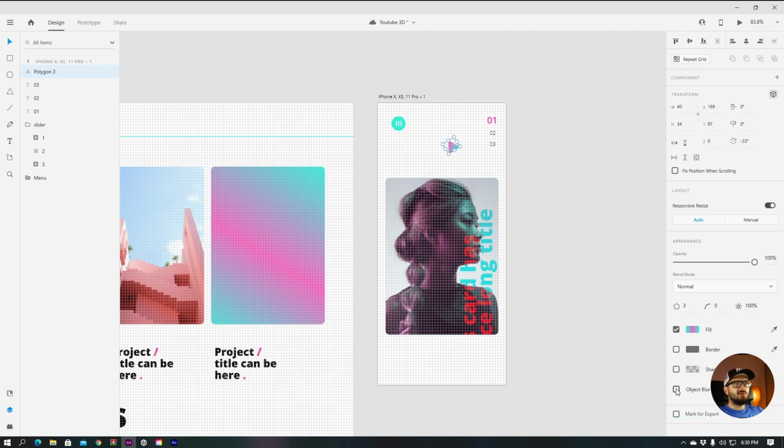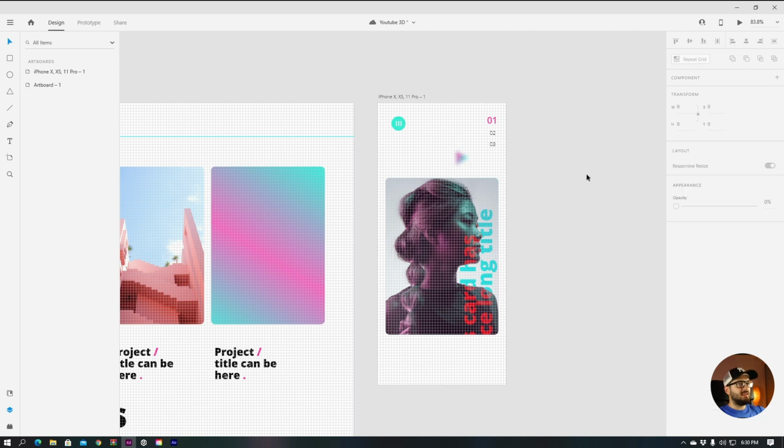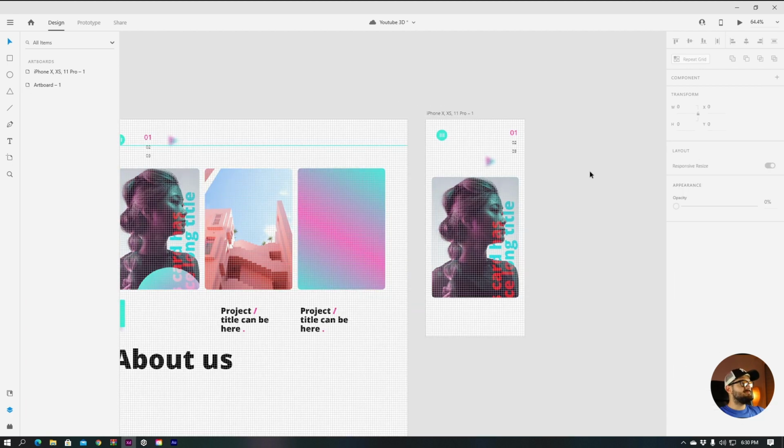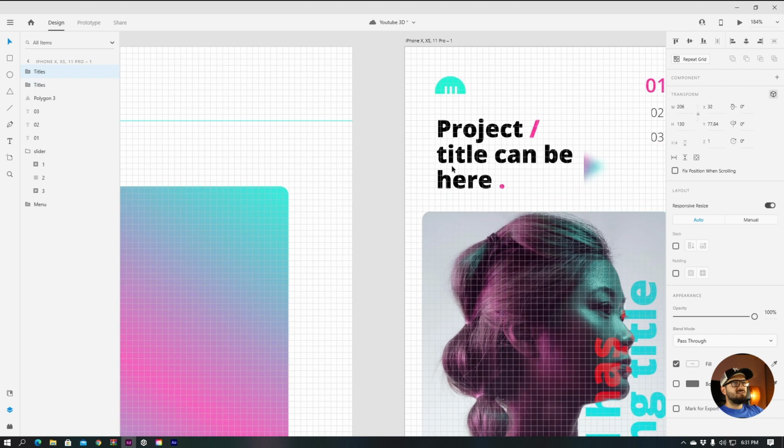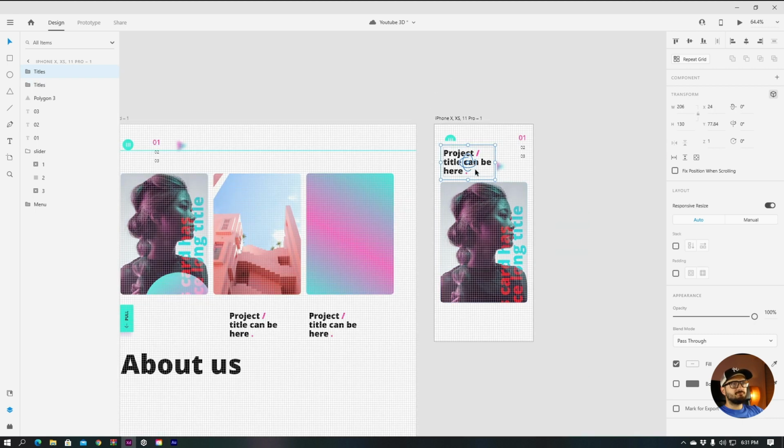You can see it's a triangle with this gradient, and added an object blur just to fill up the gaps, the white space. And what I also added is this title. This is the project title, where we will place it somewhere here.